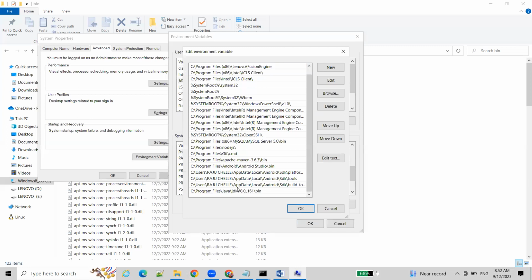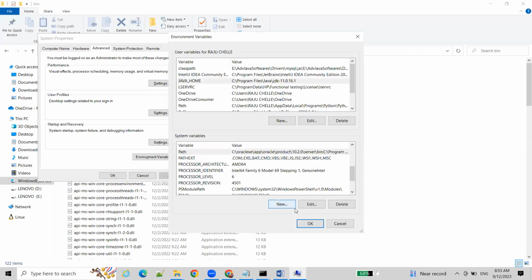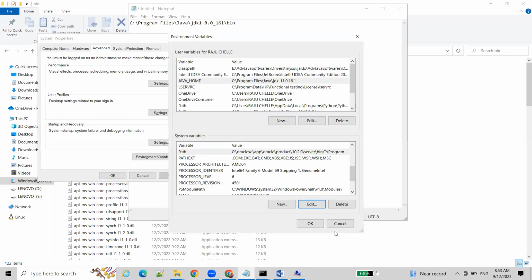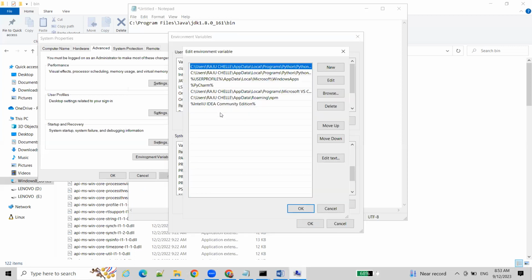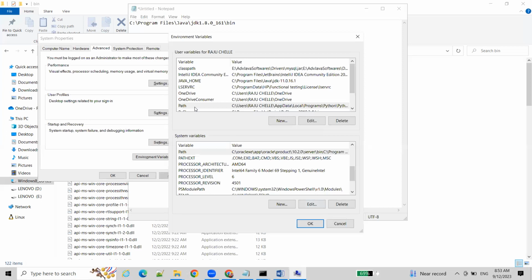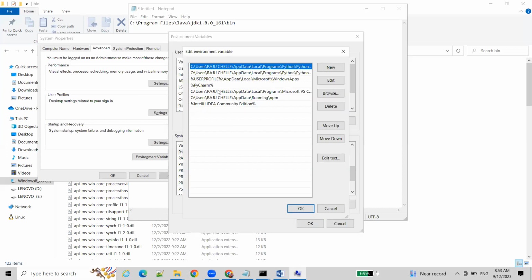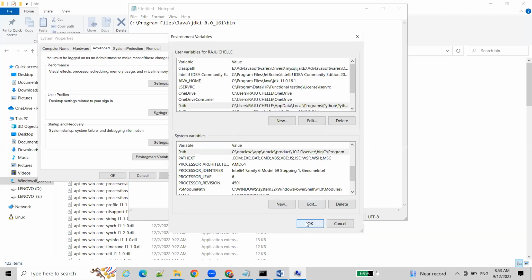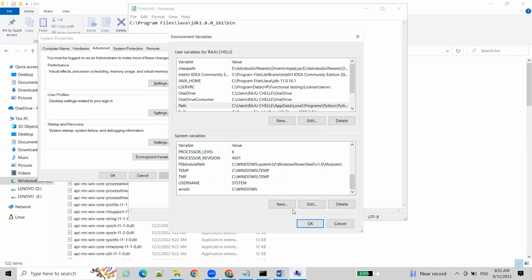set up Java 11. Do not set multiple versions in the path variable. It can confuse us; sometimes the latest version may not work or the older version may not. Okay, so bin is there. Here it is not required. Suppose you have access only to user variables, then in the user variables path option you also have to set up the Java path. In my case I have direct access to system variables, so no need.